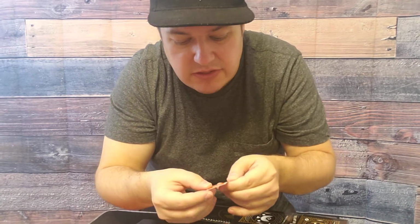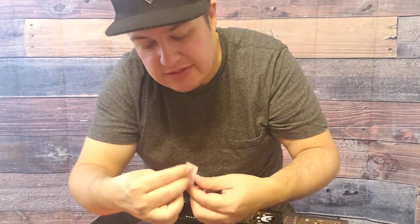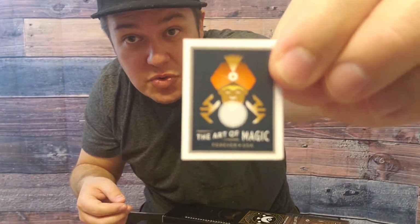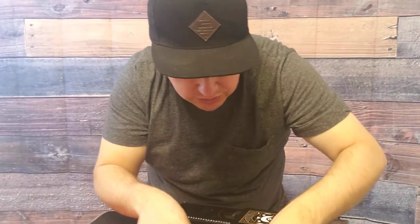Yeah, I think these are real stamps. It says Forever USA on them. So yeah, these are real stamps, guys. We have the rabbit in the hat. That's the normal one, not the holographic one like the other one. And a mind reader. Ooh, it's cool. We got the whole set.